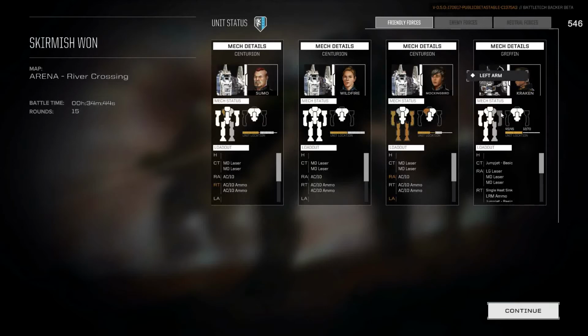I mean, the Griffin's not... I don't know. You're downgrading from a PPC and an LRM-10 into a large laser and 2 mediums. What do we do? It's about 130 with this mech, right? 130 damage versus about 110 with the Griffin. Is that right? No, 90. We're only doing 90 with the Griffin. It's a bit of a damage upgrade, but a lot of armor lost. Alright, I still feel okay, I guess, about this.